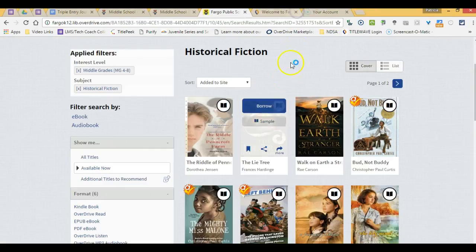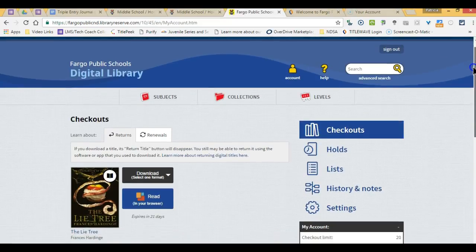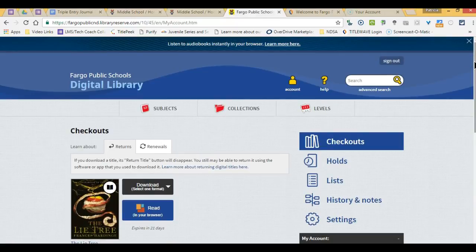Lastly, what I wanted to show you is I'm going to borrow this book so you can see how you can access this book if you don't have access to the internet. Now, how OverDrive works, remember, is that wherever you have internet, you can read your book by just going into the Learning Portal, accessing OverDrive through middle level resources, and reading your book where you left off. But say you are going to go somewhere where you don't have internet access, for example, the car. You would want to download this book prior to leaving your internet access.